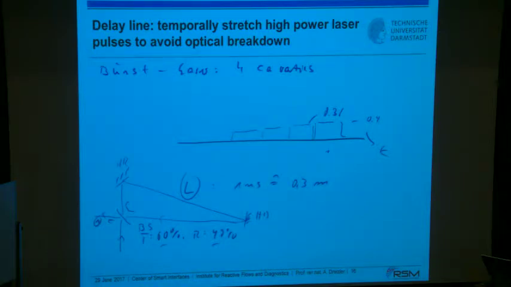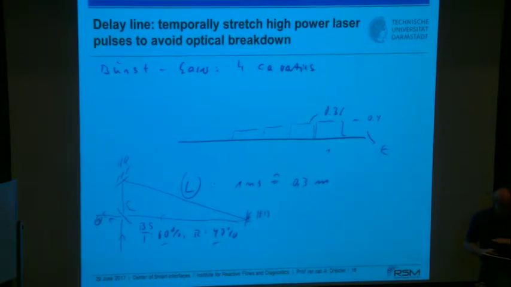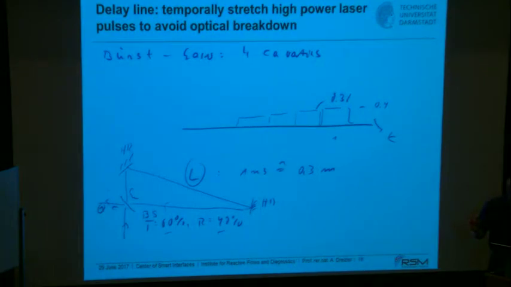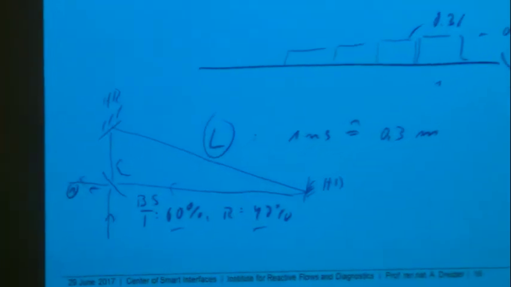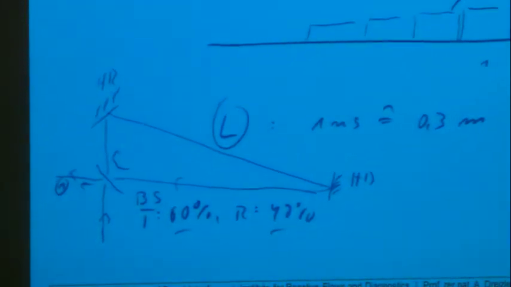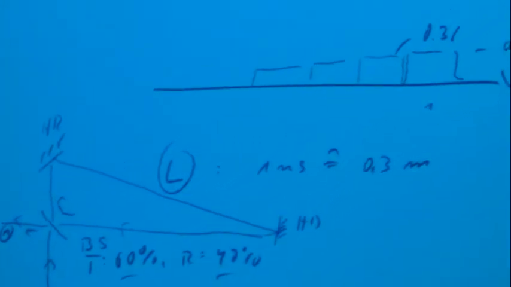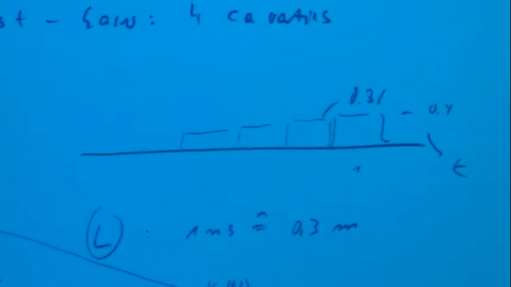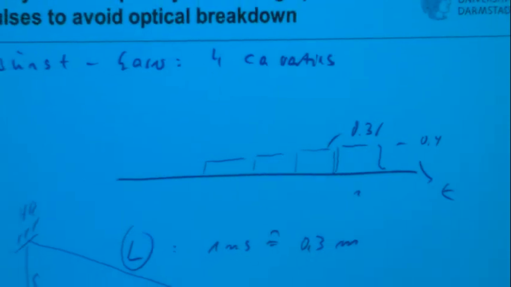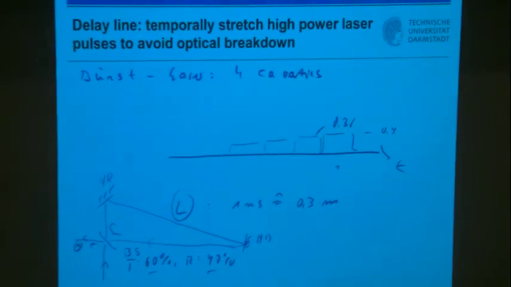Okay, and one delay line is typically not sufficient for a half joule pulse. In the literature, you will find solutions with either 2 or 3 delay lines. With that, you bring down the intensity, and it's only the intensity which is important to create a spark, but you keep the number of photons, you keep the energy. Of course, you have losses, but the losses are maybe 20%, such that you still have a reasonable pulse that comes now as a burst into your system.